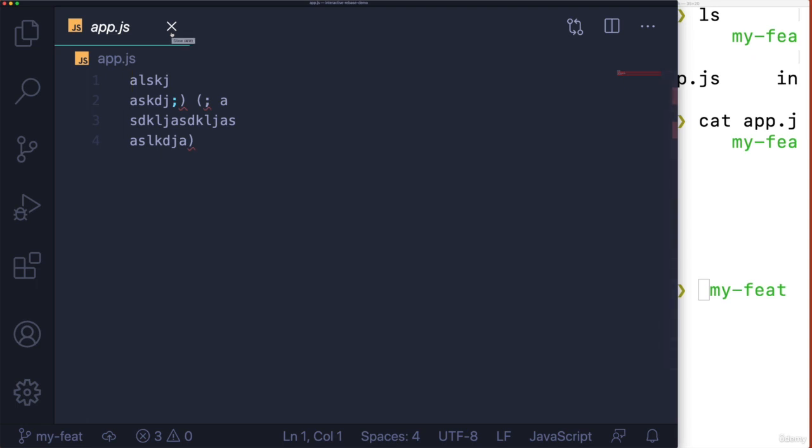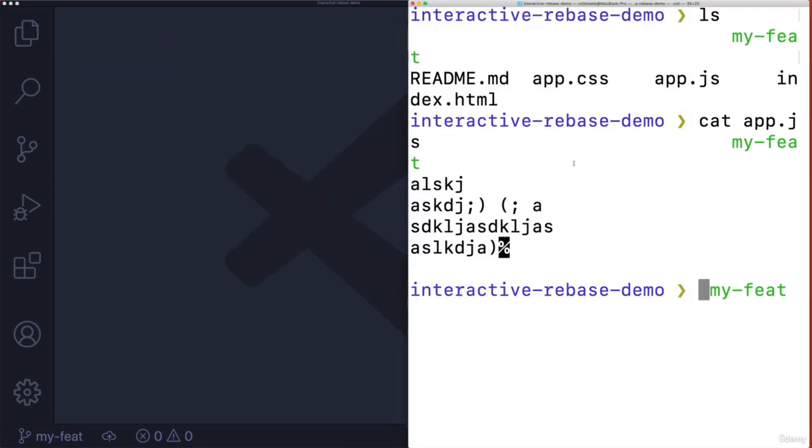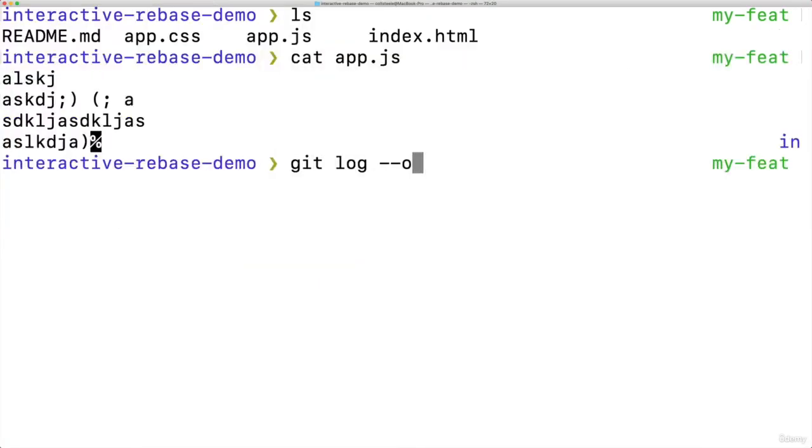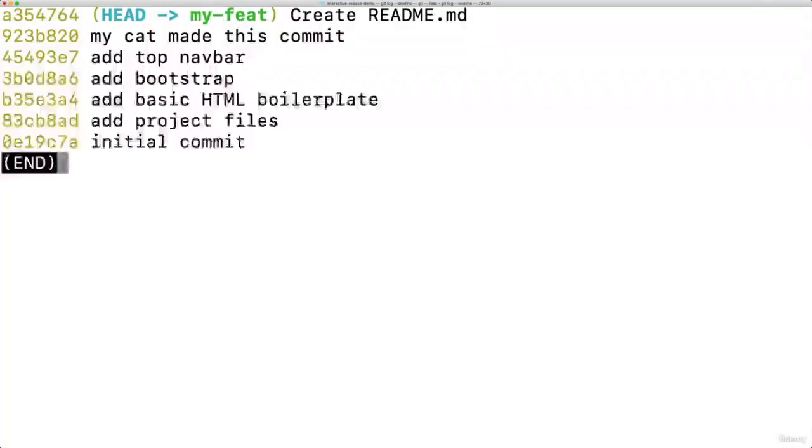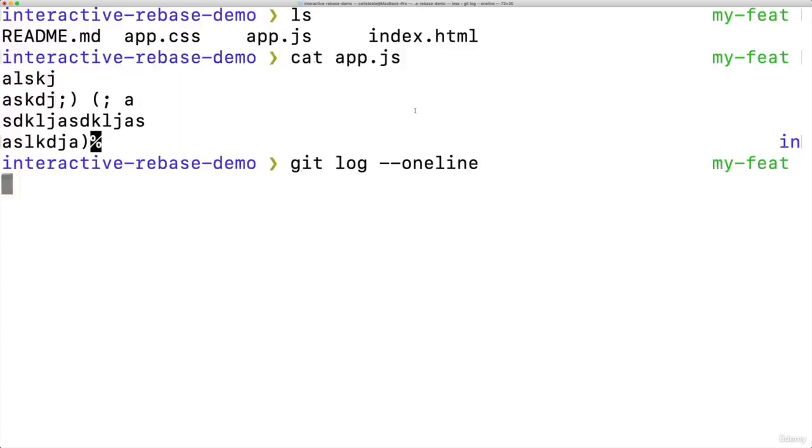I mean, I could delete it, of course, but then I have to make a commit that says something like, deleting work from my cat. I just want to drop that commit entirely. So I need to figure out how far back to go. It's just 2 commits ago. So I could just do that. Go back 2. So interactive rebase 2. So I'm going to do that.